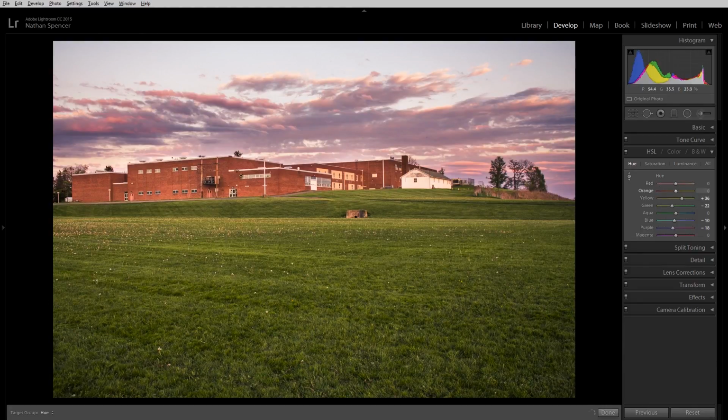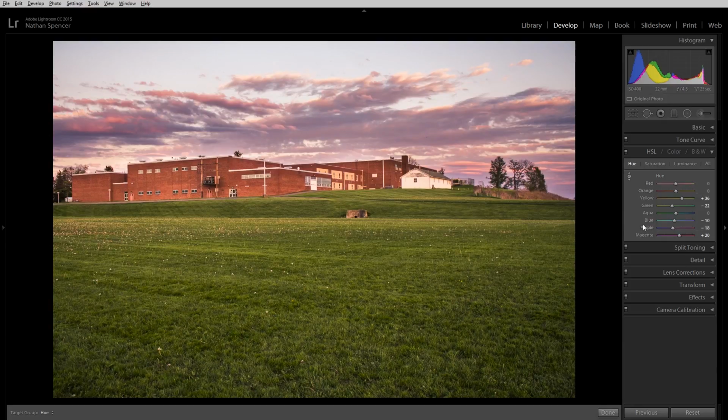So if you adjust the reds, it'll probably adjust the bricks here on the school. Yep, it'll shift it towards a pinkish if you go to the left, and then yellowish if you go to the right. But I think that's pretty good how it is, and you can go through each of these color ranges and make fine-tune adjustments. As you can see, magenta, sometimes when you have sunsets, see over here, it's adjusting the magenta hues. A bit more fuchsia on that side, and then a bit more of a red on that side. So I think I'm just going to adjust it up a little bit.